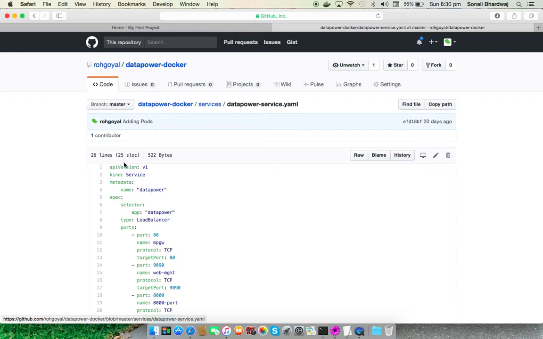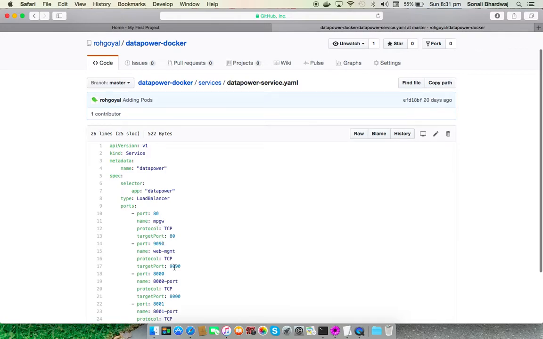With services, I'm saying let's create a load balancer in front of your pods, which are your DataPower instances, with an IP address accessible from the outside world, and open these ports.